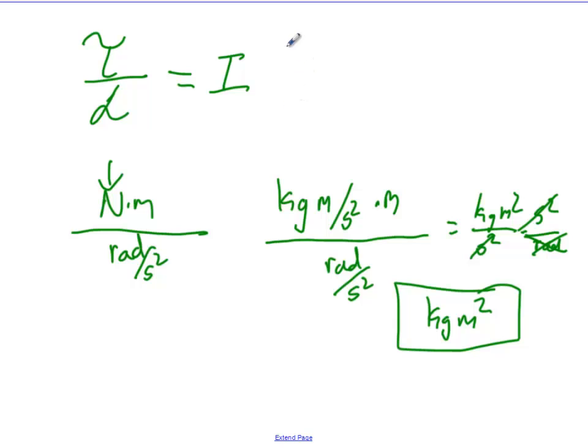And if you think about that, that matches our formula exactly, where we said I is some k, which depends on the shape, times m r squared. So different shapes have different k values, but those are just numbers. We still have a mass times a distance squared. So moment of inertia is that rotational equivalent of mass, and it tells us how much torque is required to accelerate a given object with a given angular acceleration.